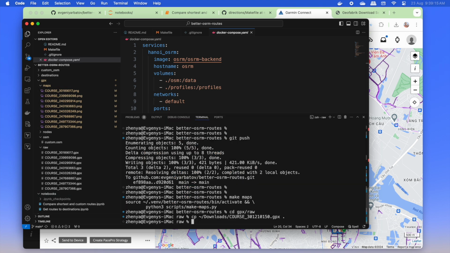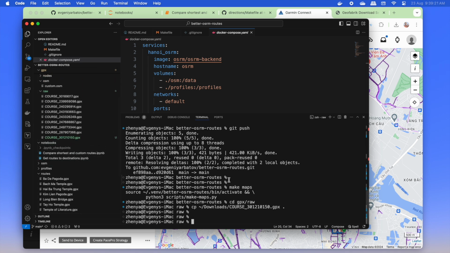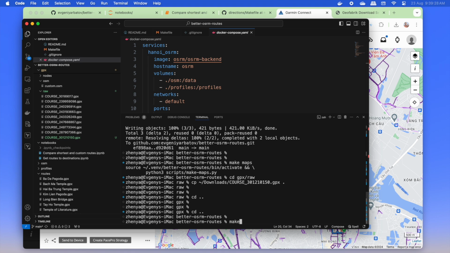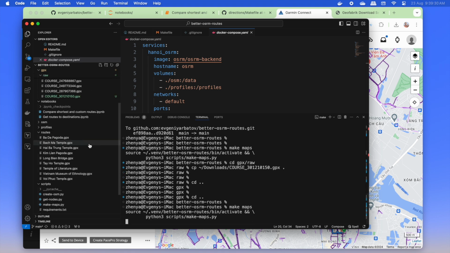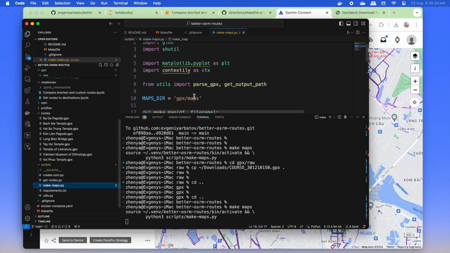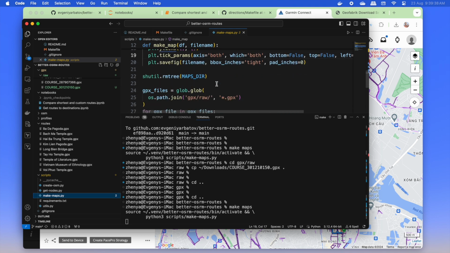Once you have a bunch of GPX files in a folder, one thing you want to do right away is make a map of them, so that you see what those GPX files are. That's pretty easy. You can have a Python script that uses pyplot, reads the GPX files in a folder and plots each of them on the map.